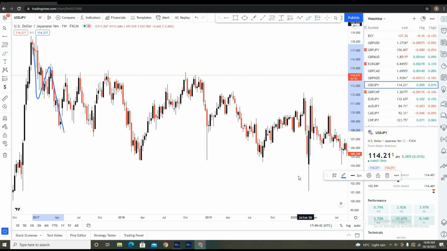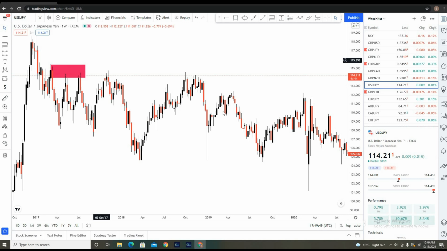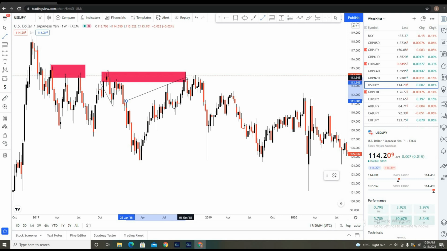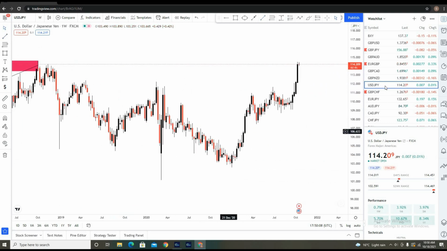So that being your major structure, you'll be able to mark this area as your supply zone. That area is your supply zone, and we can see the same pattern repeating itself. We've got a high, a high, we've got a break of structure. Our sell zone is from this area, and then look at that, good price approach back there. Very good price approach, and then an amazing move to the downside.